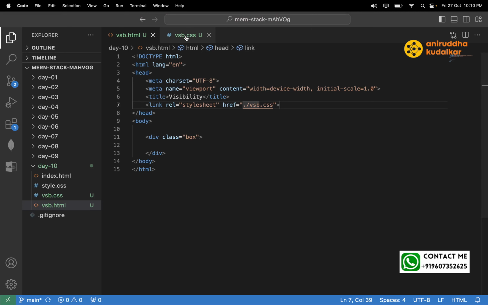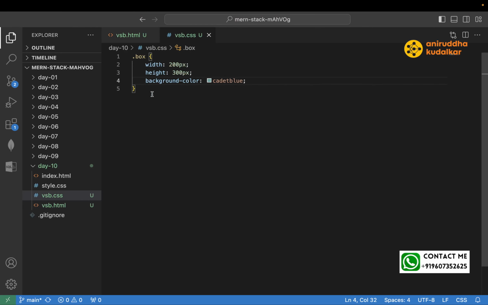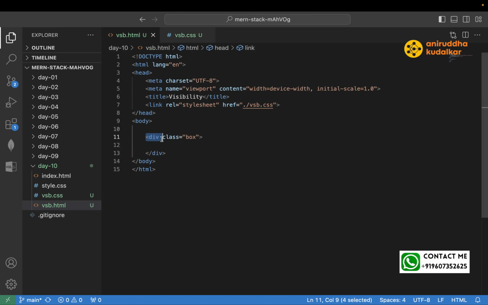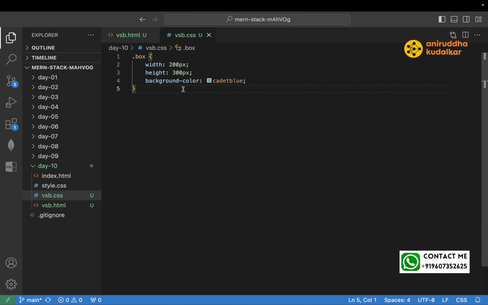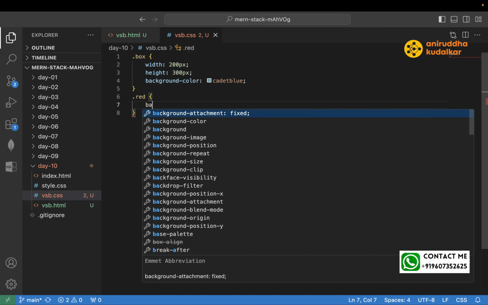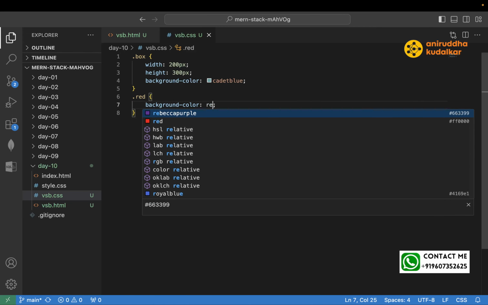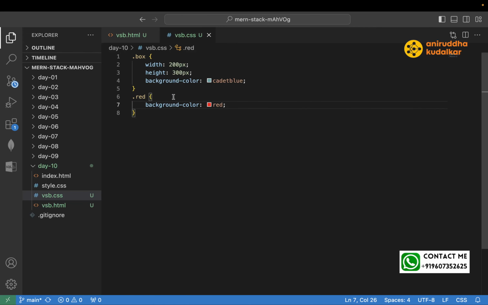Now I want to hide this box. Okay, let's do it this way. I can create one more box, call it dot red, and I can say background color red.